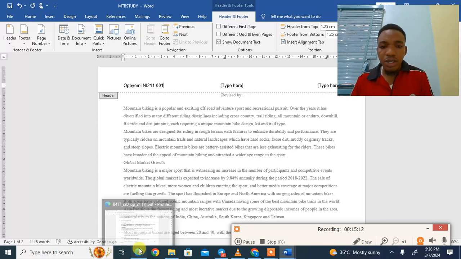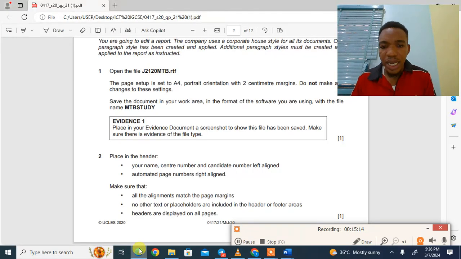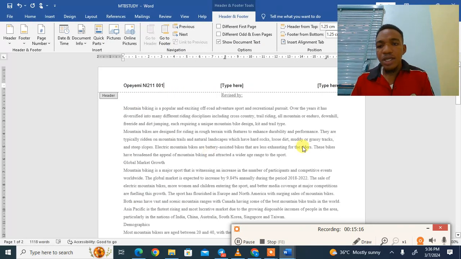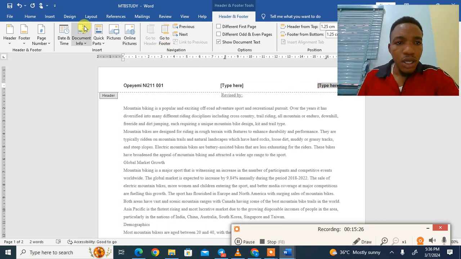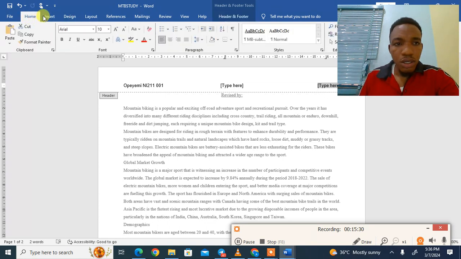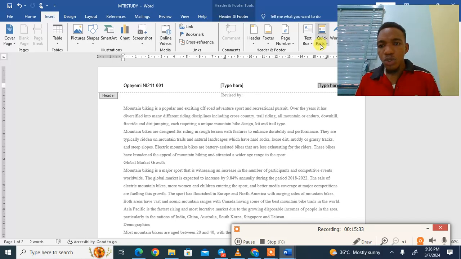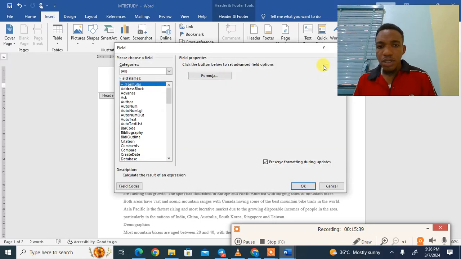Then they said automated page number on the right side, it should be right aligned. So come to this placeholder here. Then to put automated page number here, you're going to have to go to insert, then go to quick parts, go to field. Okay, you can always check the video again if it's confusing for you, but just follow it one after the other.